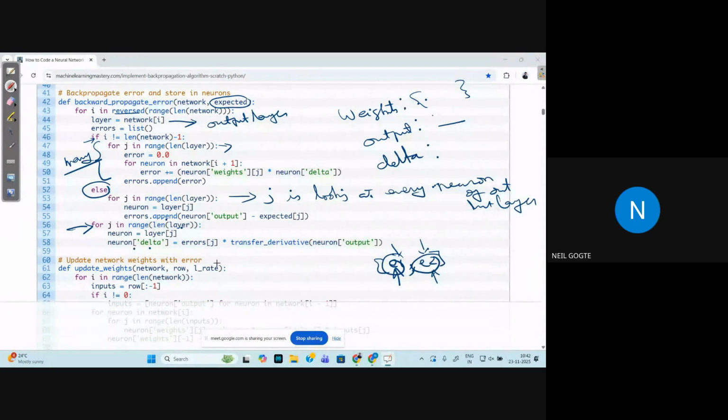Neuron delta is equal to the error which was encountered there, but we are not taking the error as it is. We are multiplying it with the transfer derivative of the neuron output, whatever was the output at this layer.